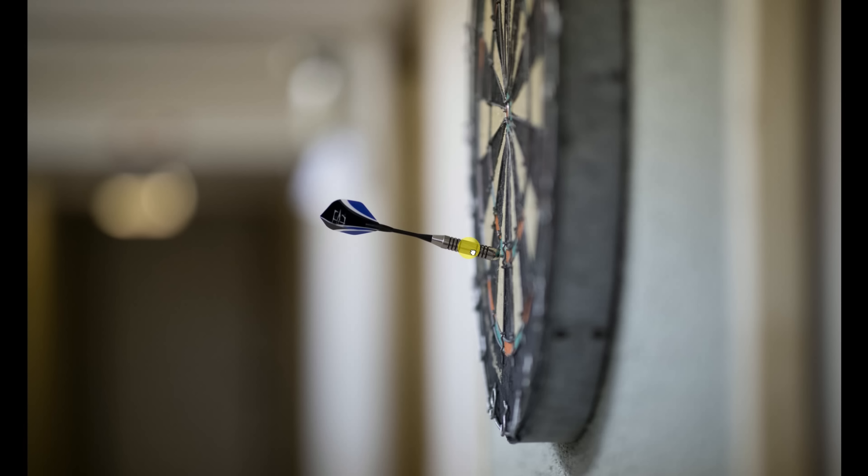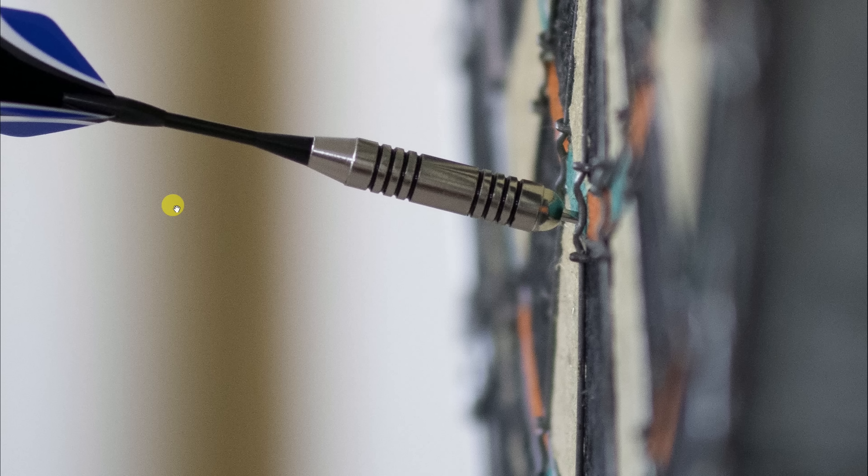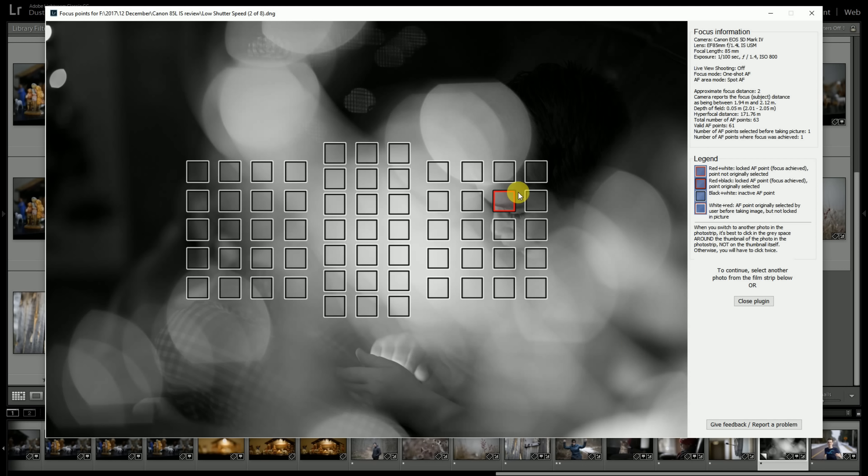Here's a shot from the side with a very narrow plane of focus — lots of opportunity to miss — and the lens did not miss. This was in AF Servo mode. I was shooting through a reindeer decoration with lots of shiny surfaces and light bouncing around, through a very narrow window, trying to get my son's eyelashes — and the lens nailed focus, giving a really unique cool result. Using the plug-in to show the focus point, it certainly was not a center point — a rule-of-thirds shot — and it nailed focus. Settings: ISO 800, f/1.4, 1/100s, handheld.